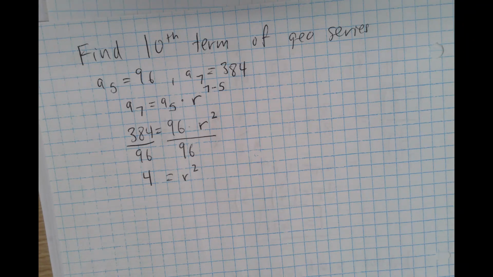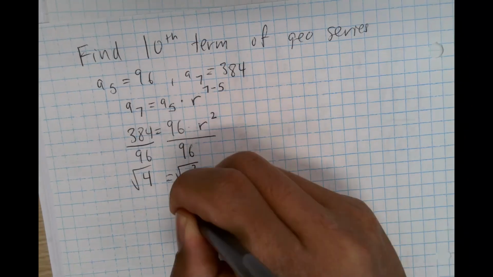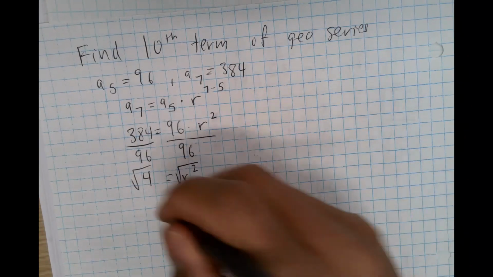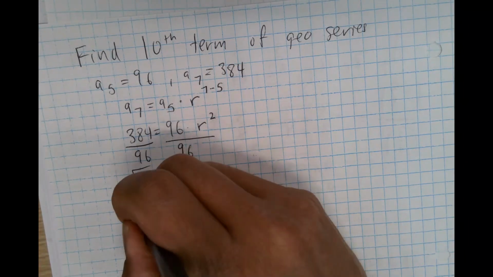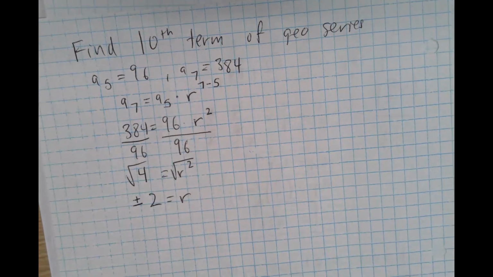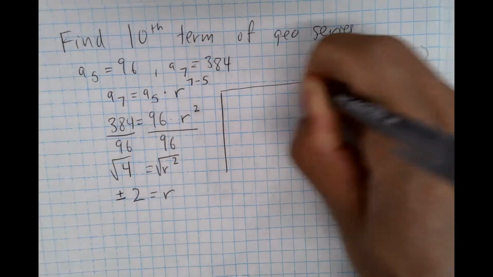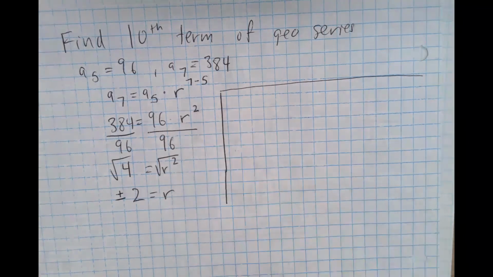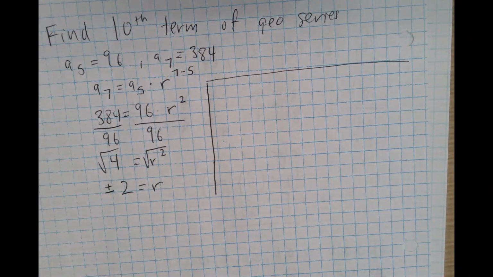So the last part here is you want to solve for r. But you can see this is r squared, so we want to square root both sides. If we square root both sides, we know r is not only equal to 2, but it is equal to plus or minus 2. So that's where the fun begins. Again, r is equal to plus or minus 2 because we square root both sides.